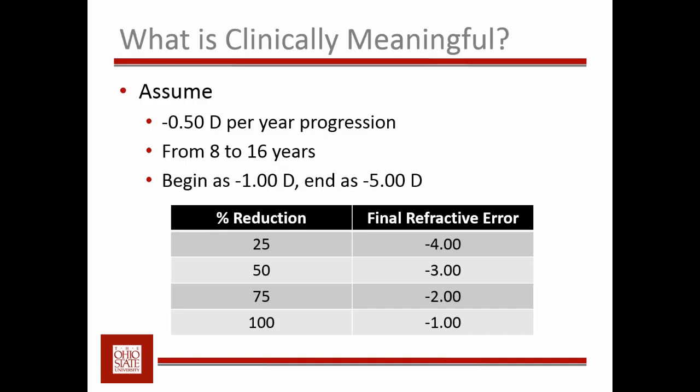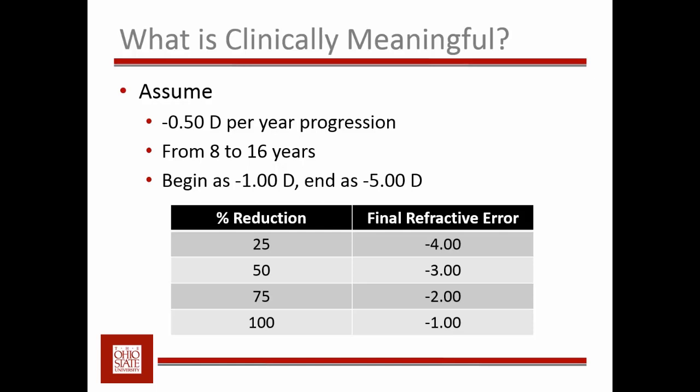Let's talk about what is clinically meaningful myopia progression. In order to do that, we have to make a few assumptions about myopia progression. Some of them are better than others. The first assumption, I think, is a very good one. In the United States, the progression of myopia is about a half diopter per year, and we know that that is found in study after study. If you look at the control groups, half to maybe up to 3/4 of a diopter per year progression is very standard. Most children become myopic around age 8, 9, or 10, and they tend to progress until about age 15 or 16.